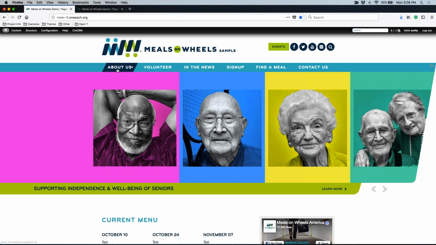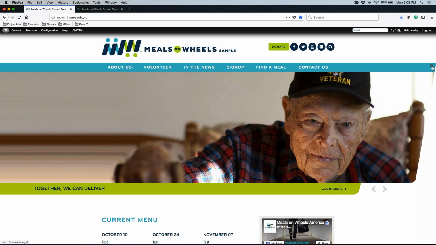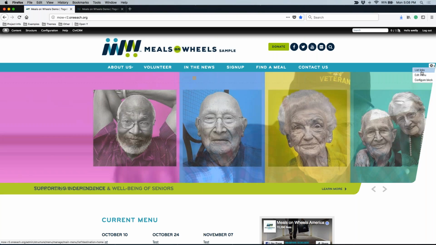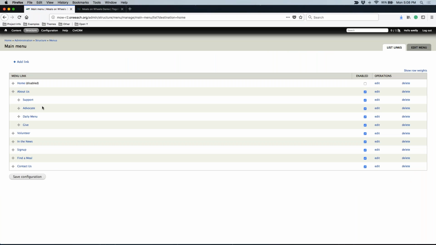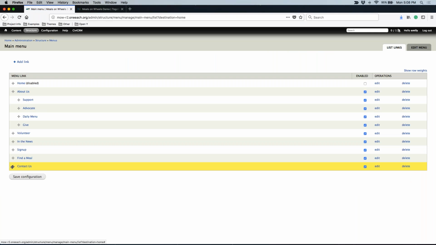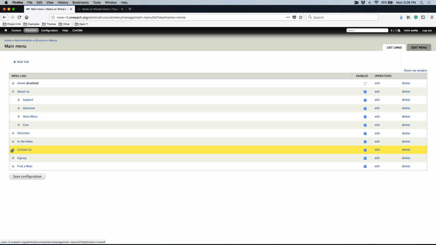Underneath the header area, you have a main menu. This main menu appears in kind of a tealy turquoise. You have the ability to edit this menu by scrolling over the right side of the menu, clicking on that editing gear that pops up. Go ahead and choose List Links. That will take you to a page with all of your main menu links. From here, you have the ability to click on that 4-pointed arrow and drag and drop these links in any order that you want them to appear.